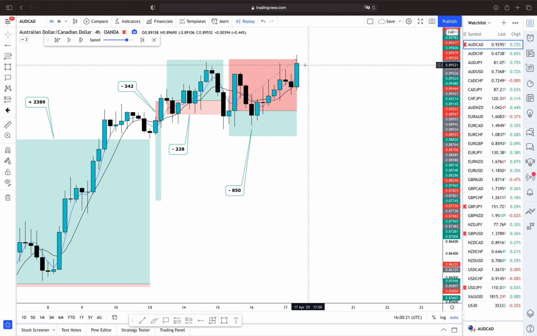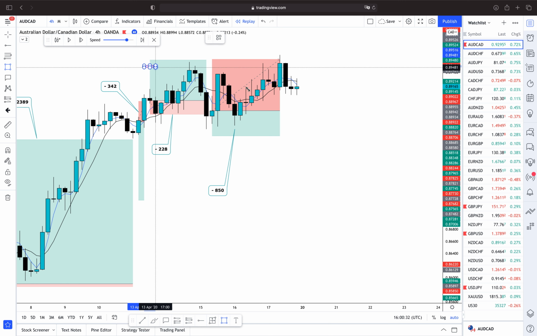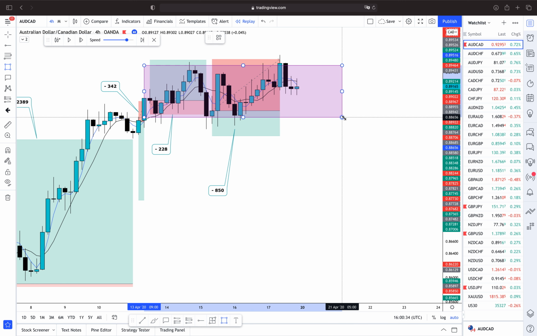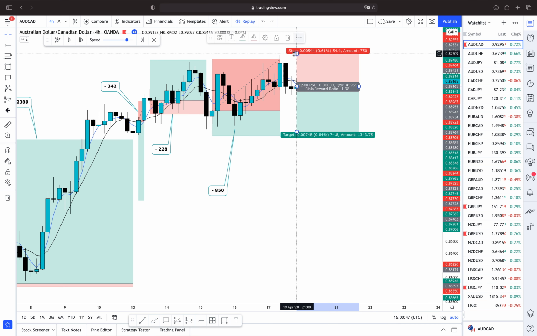So yeah, I'm still continuing to find trades. This has already moved a lot, so I won't be taking a buy trade. I'll be waiting for another opportunity. I'll be taking one more sell. This is a really bad time to take a sell because price has been inside this range. I don't like range. It is inside this range, but I am taking this trade because it has got a really small stop loss. It has got a 54 pip stop loss and I expect it to go lower.